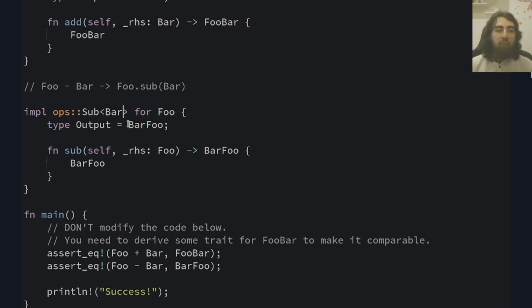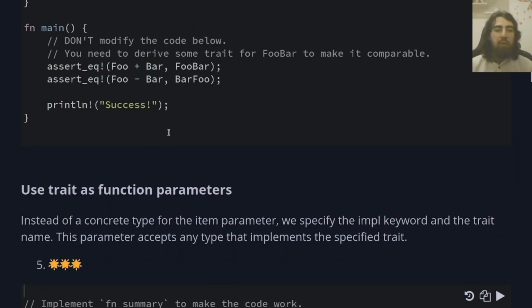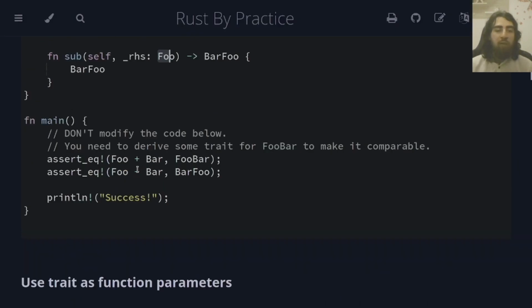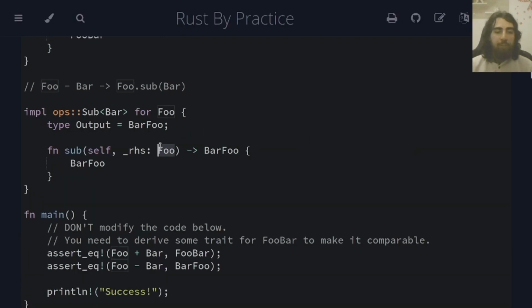Now we want to return barfoo, that's true. And over here, as you can see, the sub method is implemented, but as right hand side, the type should be bar, right? This is the right hand side of the operation. And we are returning barfoo.